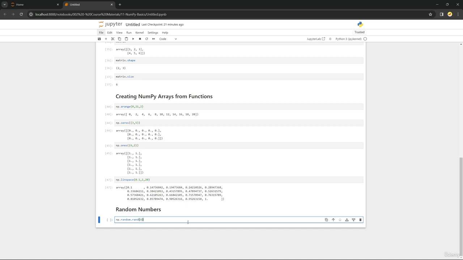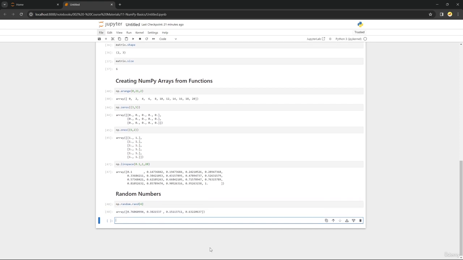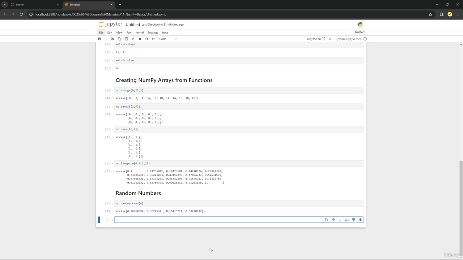So I'll just put 4 in here, and then if we run it, it will return a one-dimensional array of 4 random numbers between 0 and 1. And these numbers here have a uniform distribution. And a uniform distribution is just a type of probability distribution in which all outcomes are equally likely.